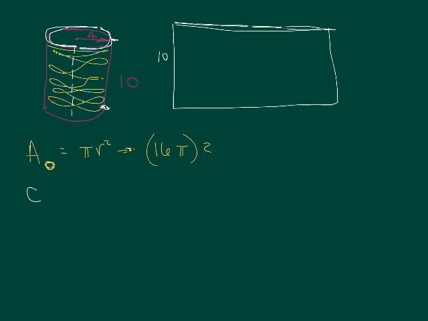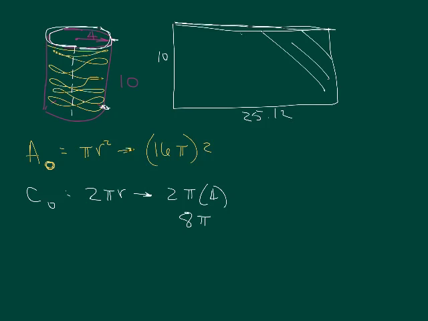So I'd have to find the circumference of the circle, which is 2 pi r, and we said the radius was 4, so that would give us 8 pi, and in this case we're going to multiply the 8 times 3.14. That would give us 25.12 as far as our length is concerned. So our area then of this whole thing would be 10 times 25.12, which would be 251.2.